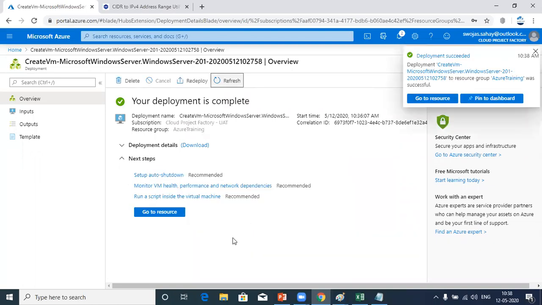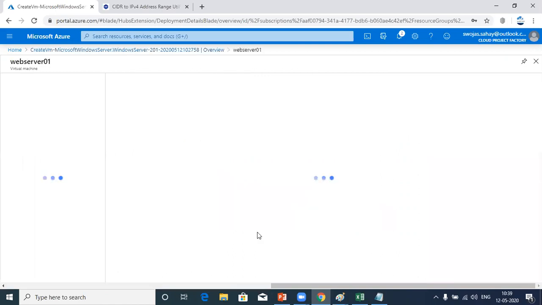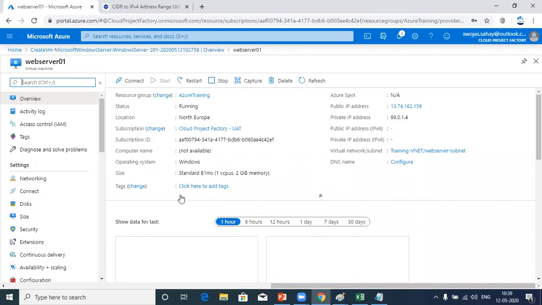Okay, so now the deployment is completed. You can see. Let me go to the resource. See here, the private IP address is from the range that we have given, 99.0.1.0/24.